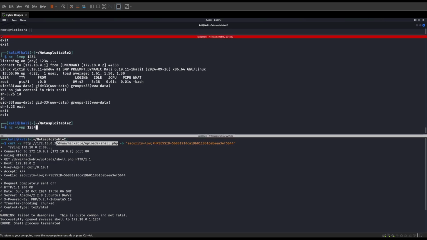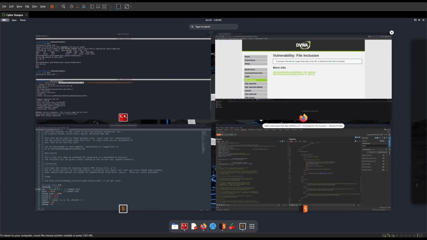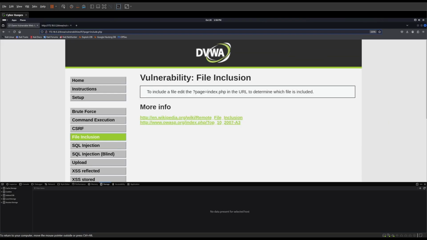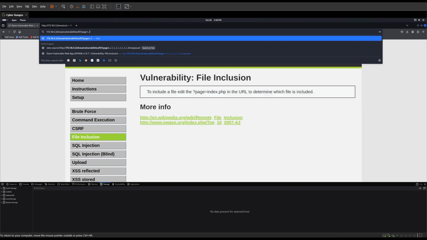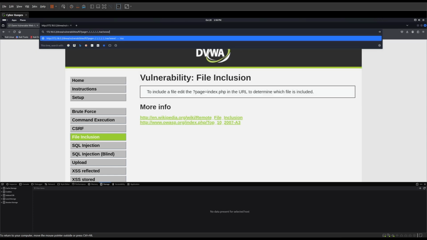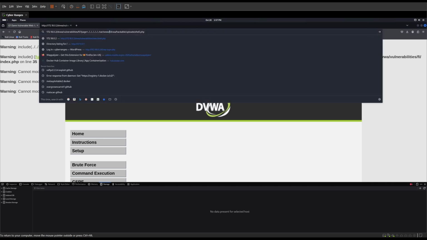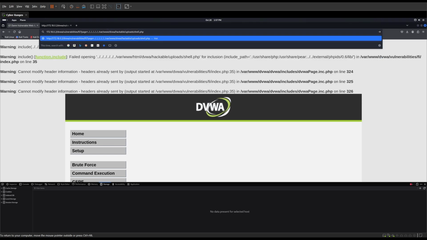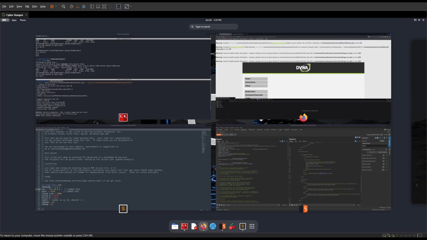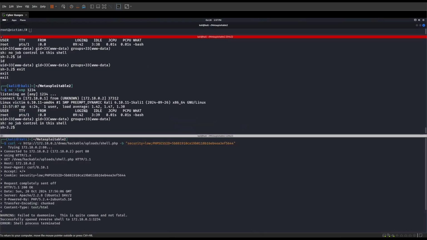Let's start up our listener again. And we need to start thinking about how they break down the page itself, right? So we can do ../ like that all the way back. And we're going to do var www html. We don't know if it was html versus www. All right, we can try that first. Okay, nope, that one didn't work. Let's try it with just like that. Okay, we're getting something. And it looks like we got a callback again.